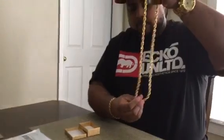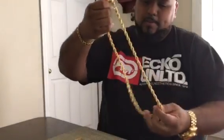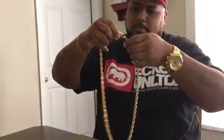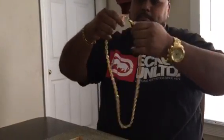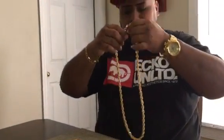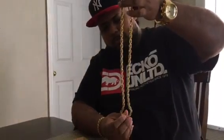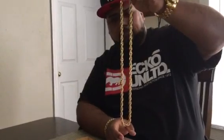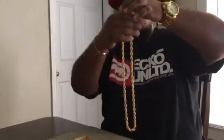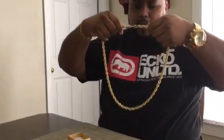Now this doesn't change colors, and I've ordered plenty of these — I ordered some for my uncle, some of my friends wanted one and I got them one too, and they're still holding up after a year. Still holding up pretty clean. Easy to clean too — if you go to Walmart or any jewelry store you can get one of those cloths to clean it with, and that's it.